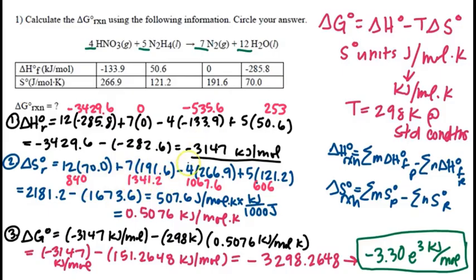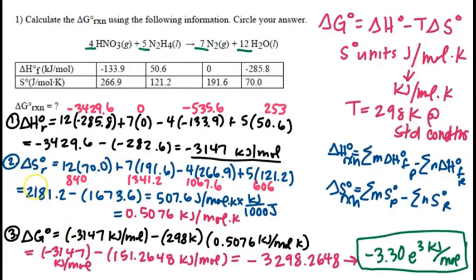I'm going to subtract that from 4 times 266.9, and I get 1067.6. And then finally, I'm going to add that to 5 times 121.2. When I multiply that, I get 606. This is where a lot of folks end up making mistakes, because they end up mixing up these values and they don't take their time with calculations. I take my time with this. If I were you, these would be some of the questions I start with first, so I can take as much time as I need and lower my stress.